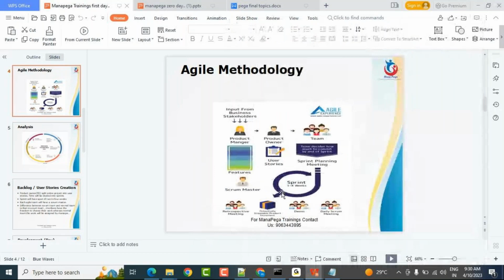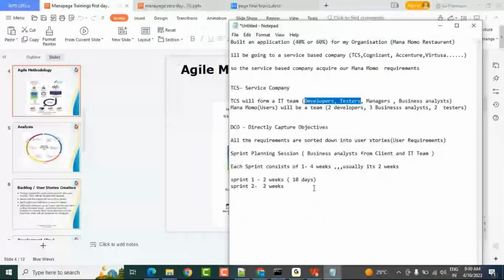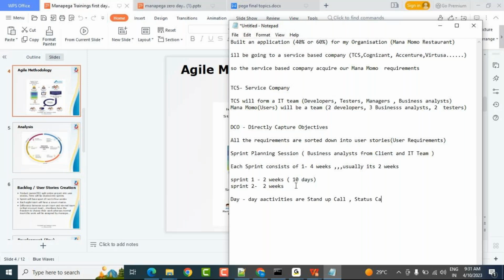Each sprint, day to day, they will have activities. So the day to day activities are: they have a stand up call, a status call, and a time call.